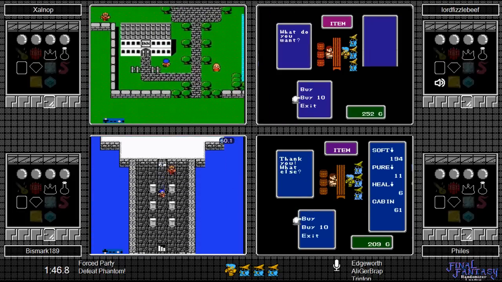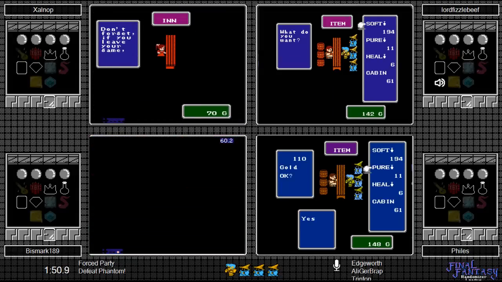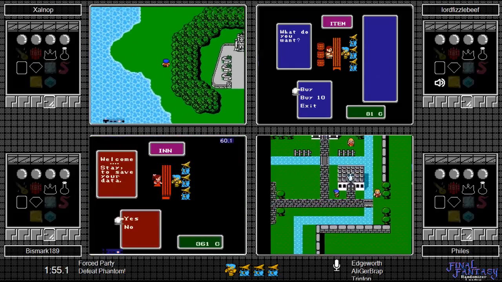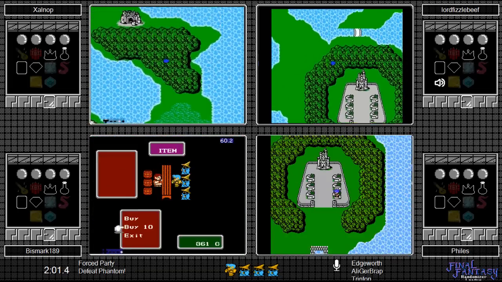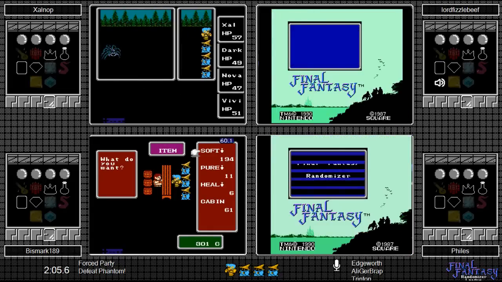The loot is also not required, so some runners won't pick it up in order to keep their items sorted the way they want, but it's not going to hurt you to pick it up. Because the rules in this race are to beat Phantom, you don't have to open the key lock door and you don't have to use the loot to break the plate.